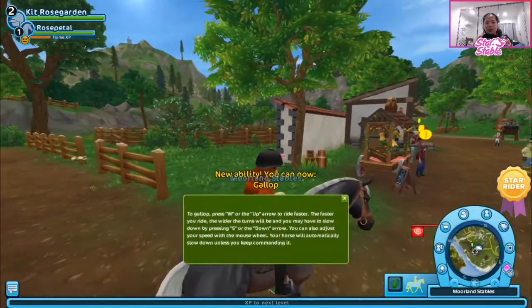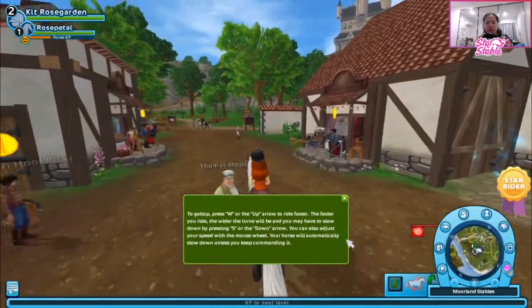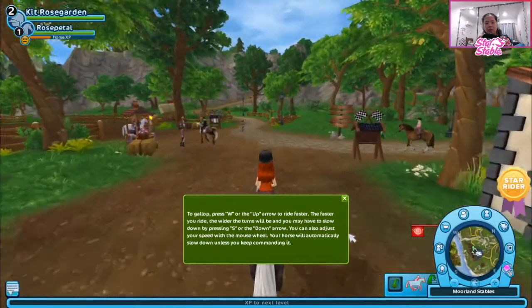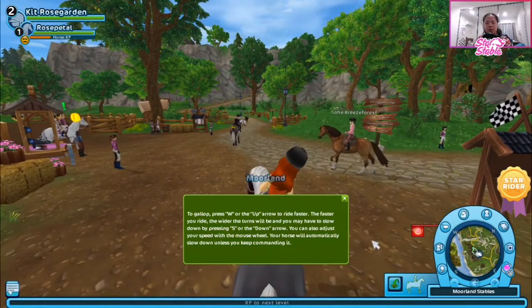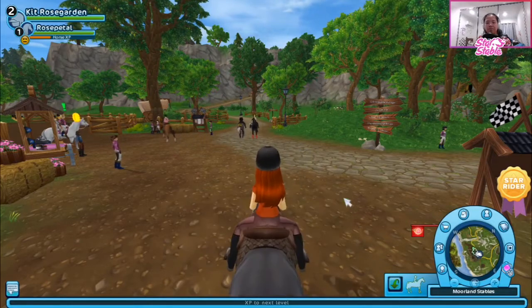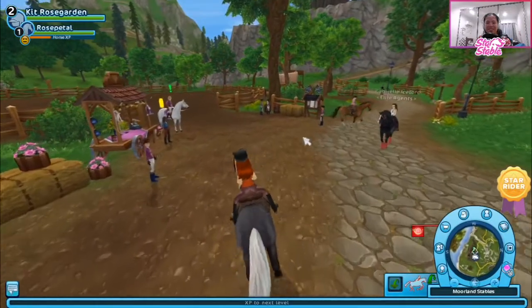So, ooh, we got a new ability to gallop. To gallop, press W or the up arrow to ride faster. The faster you ride, the wider the turns will be, and you may have to slow down by pressing S or the down arrow. You can also adjust your speed with a mouse wheel. Your horse will automatically slow down unless you keep commanding it. Cool. So now we can go faster, which is fantastic.